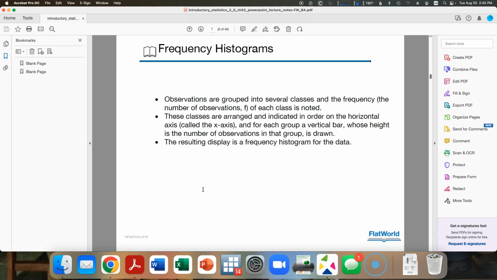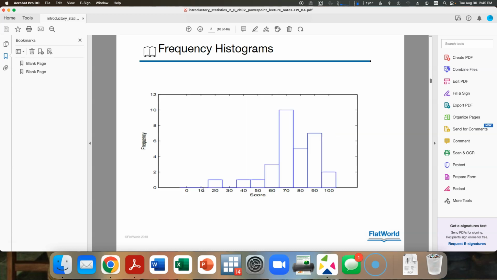And basically what we do is we have, with our variables, an x-axis and a y-axis, where on the x-axis we would look at the scores themselves, and then on the y-axis we'd look at how many observations, or what's the frequency in which that score occurs. And so if we look at this here, we've got the relative scores. This is the exact same data as we saw with stem and leaf. So we're not trying to change anything here. We're just trying to redisplay the data as we have it.